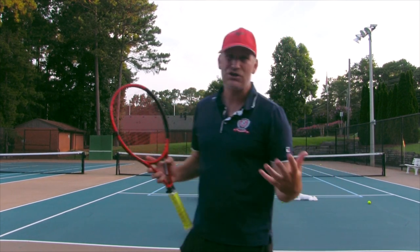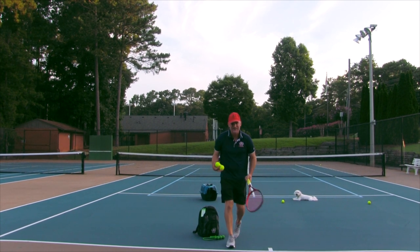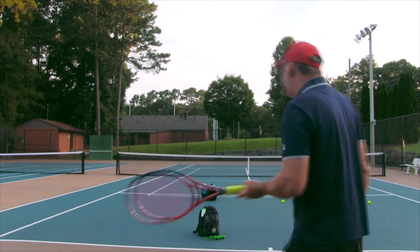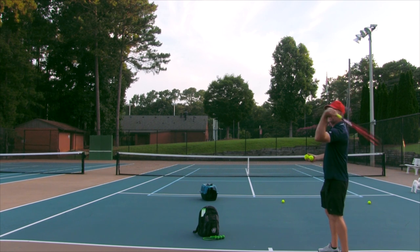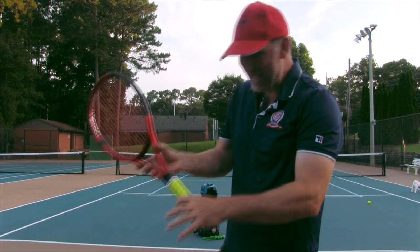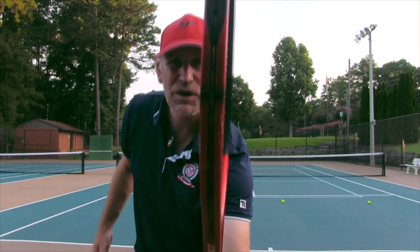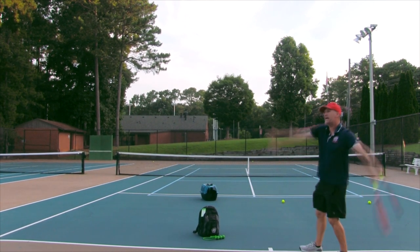The biggest thing we need to fix on the racket drop — and there are four things total — is number three, which is the toughest: stop the dreaded pizza move where your racket face goes up to the sky. Your grip can basically force this. If you are in a frying pan grip, it's almost impossible to have a proper racket drop. You'll come back here, flop the racket back, and serve — and this is going to have you only hitting flat serves and force you to dink your second serve. You have to have the continental grip: shaking hands with the racket, webbing of your hand right in there, running it down. You want to be able to take the edge of your racket and hit it forward — that grip will help you come back on edge.